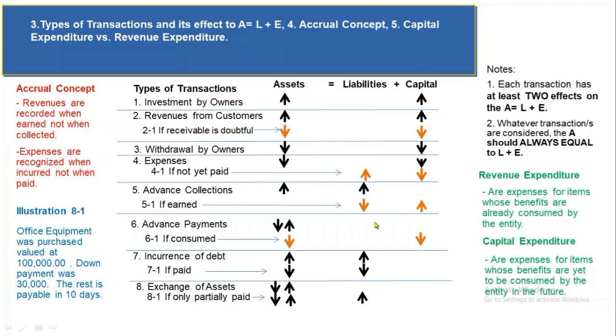The last transaction that we're going to talk about is the depreciation. However, before I talk about the concept of this one, let me tell you first that depreciation is an expense. So if this is an expense, you're going to deduct the capital account because expense transactions are a decrease on the capital account. And of course, you are going to decrease the assets. But I know you need to know about depreciation. So let's go to depreciation.